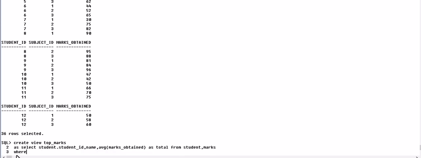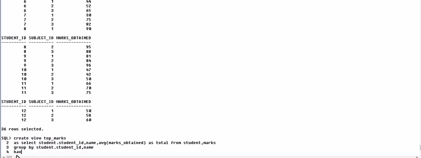Before grouping, we include a where clause, or we directly write group by student dot student id and name, having average of marks obtained is greater than 80.